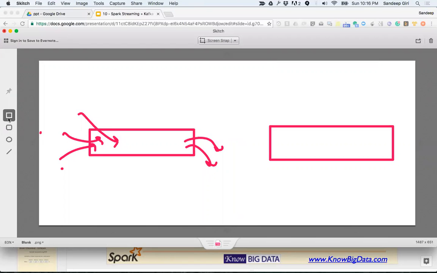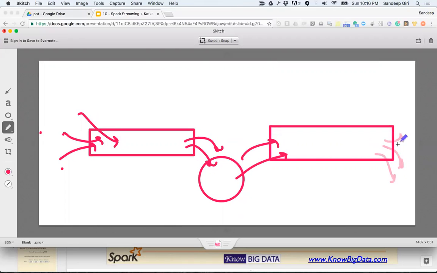Doesn't look great, so let me just make it like this. Now this program keeps on pushing data to this queue. On the other hand, somebody else would be consuming data. From here, your data is coming in this way and you're processing it.